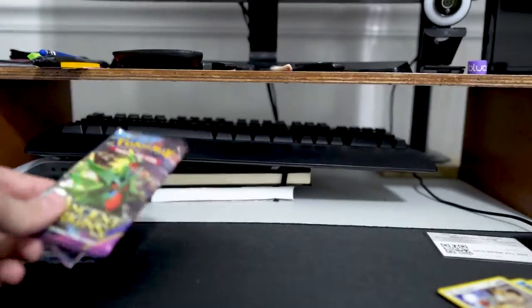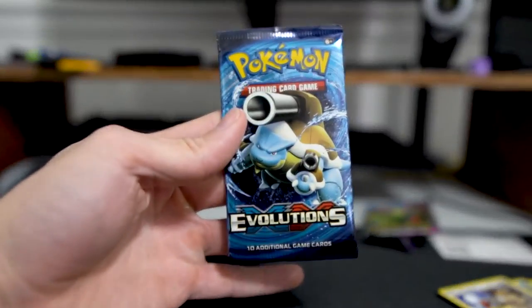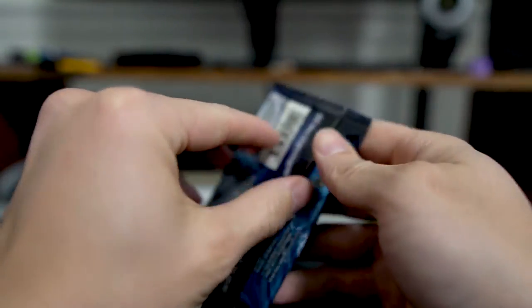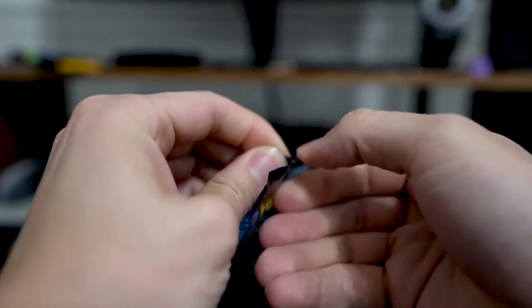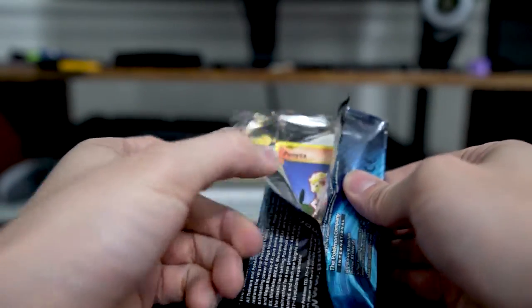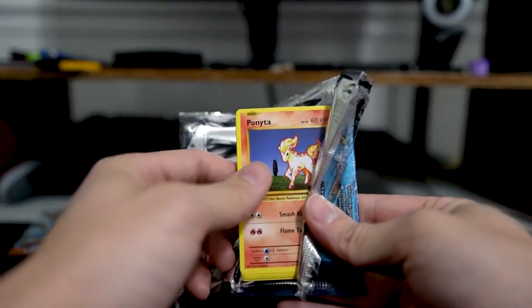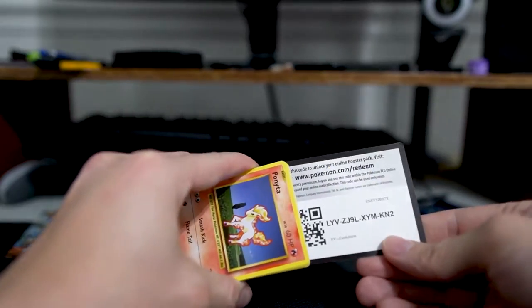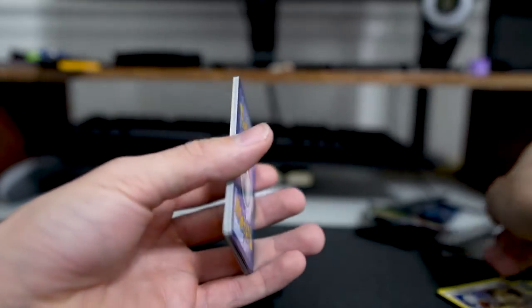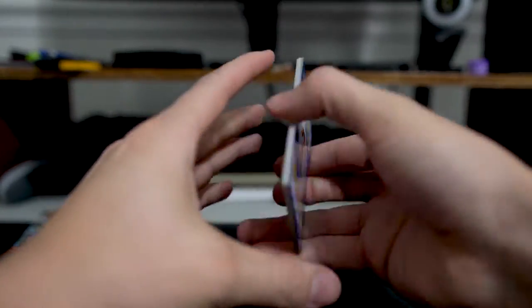Let's open up the Evolutions pack next. I'm pretty sure these will do just two to the front, I think — we're going to try that, see if that stops us from spoiling any surprises. And this Ponyta on the front, I remember these — these are like the Pokemon that I knew from when I was a kid. There's that code card, flip these over, we're just going to take two to the front for Evolutions.